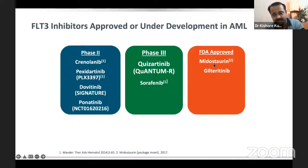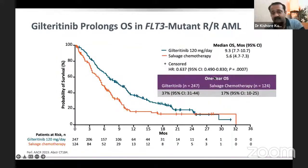But of late, you have got midostaurin as well as gilteritinib, both FDA approved. Especially the second drug has got its approval as a part and parcel of CR2 as well as post-transplant maintenance also. So that way, FLT3 is kind of taken care of, but I will still feel that transplant discussion should be done right from the start, and our aim almost always in a fit patient is to consolidate with the bone marrow transplant.